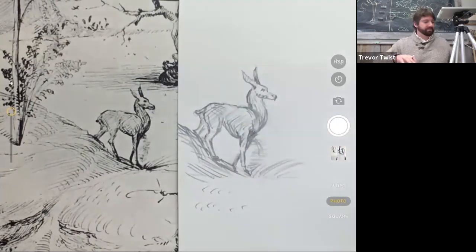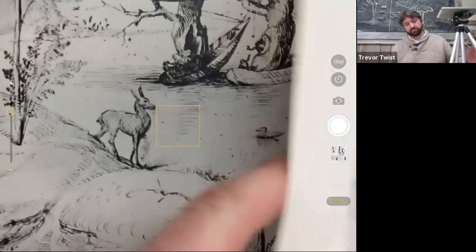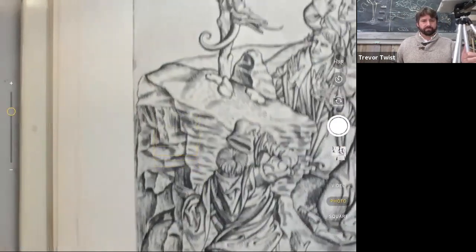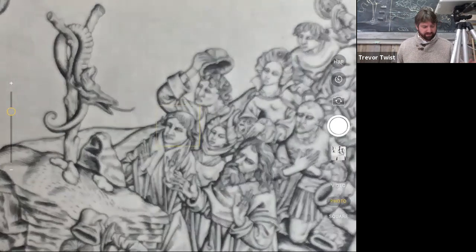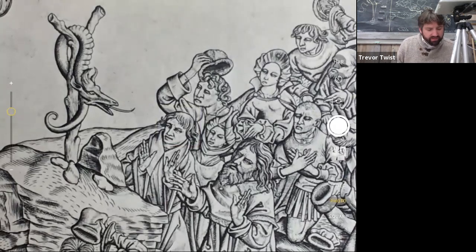All right. Let's do this. Let's do the serpent. This one is so scary. So the title of this piece, this is by Aleart de Hamel, The Rising of the Brazen Serpent. And I think it's too scary to even do. I think it's too scary. I can't do it.